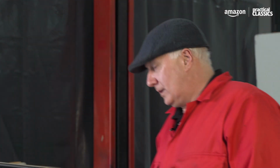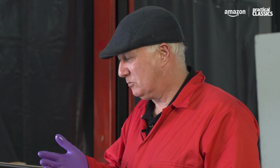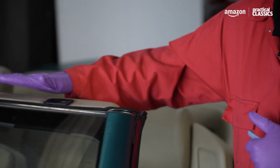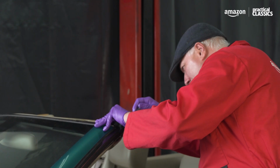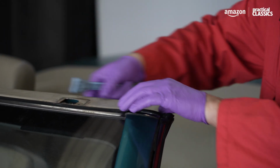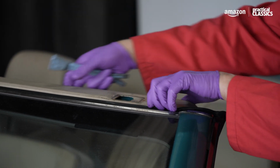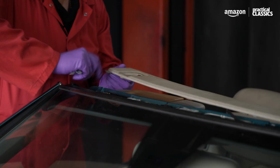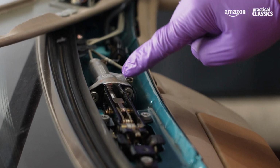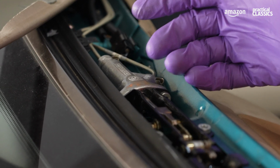And now it's time to cure this leak, which is handily dripping, well, would drip right into the passenger's lap. So we're going to replace this hydraulic cylinder that lives in here. This trim panel that runs along the top of the windscreen should start to come free. And there you go. Now this is the offending article here, and it's leaking from the ram there, and there's nothing we can do about that. So we've bought a new one and we're going to fit that.